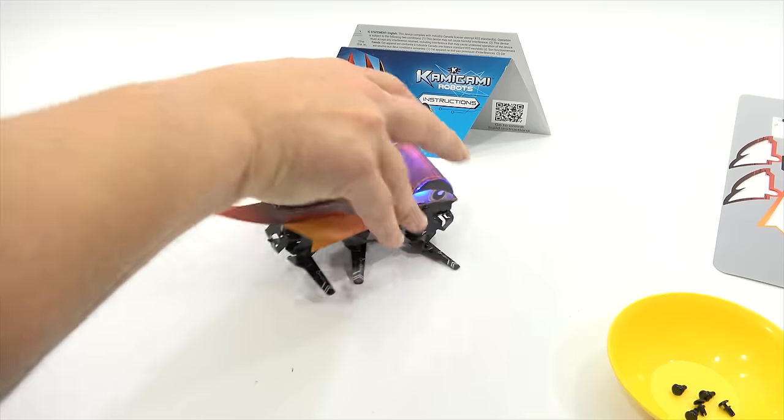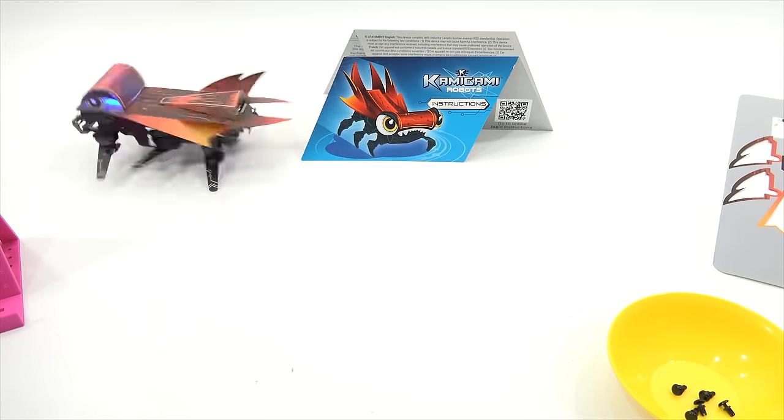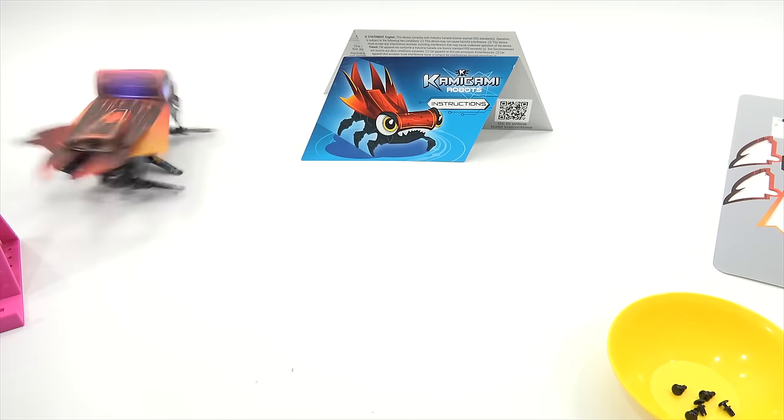Here, do a little dance for us right here in the middle. Whee! Whee! And then I'll bring in his friend.